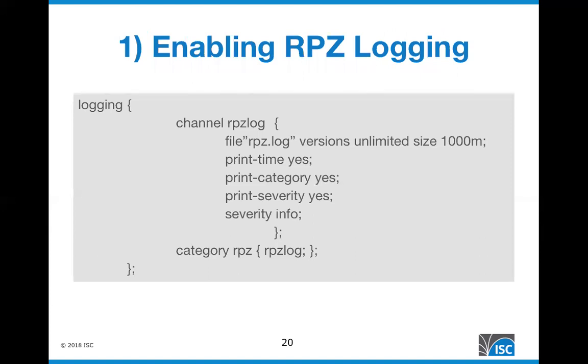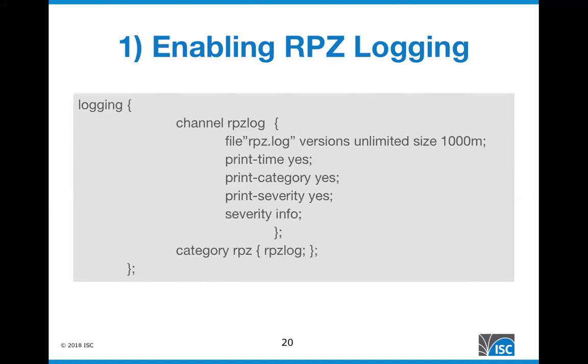This is something that you would be putting into your named configuration file, and what you're doing here is defining the RPZ log. Why you want to do this first is that with anything where you're going to be making changes to your DNS, you probably want to see what's happening when it's taking actions on your resolver and impacting your customers. So you want to make sure that it's something you set up first, and not the last thing that you do.